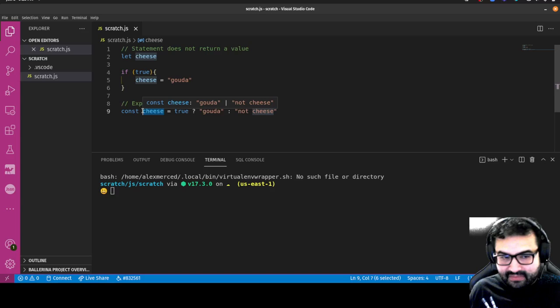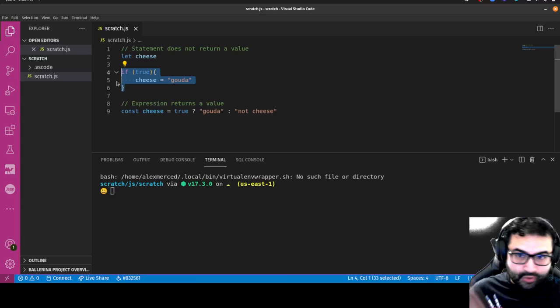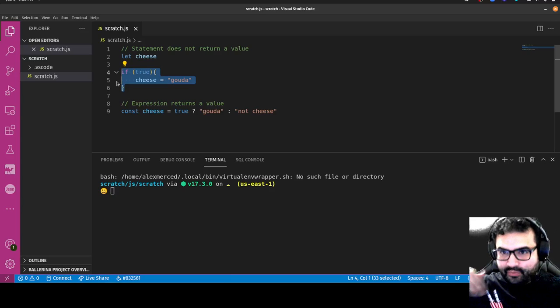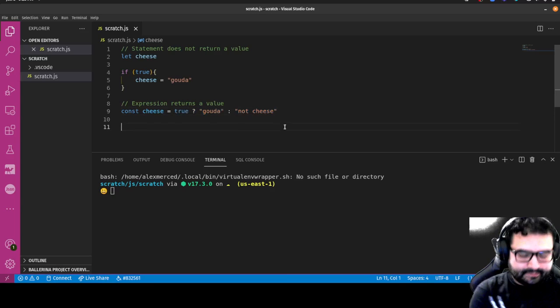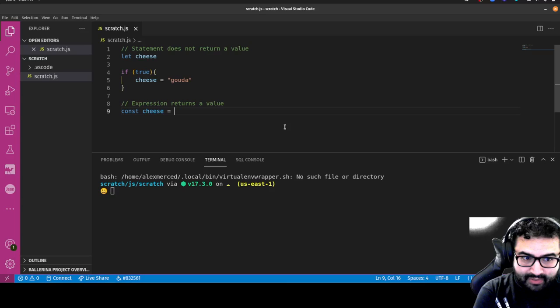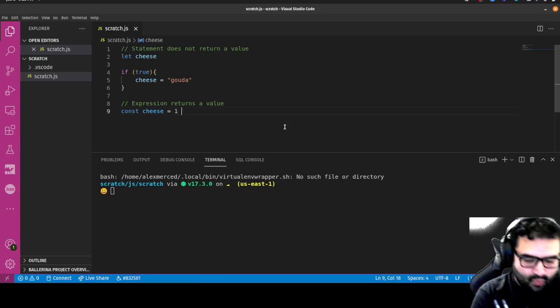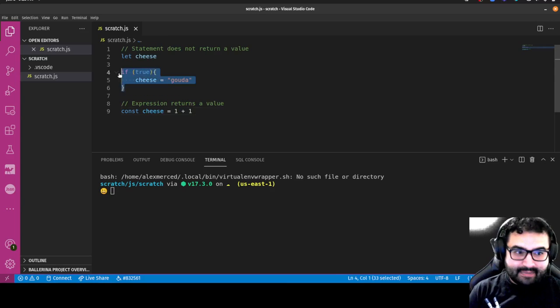It returns a value. So again, this was a statement, so it's code that runs, and I could alter things external to that statement, but it itself does not produce any value, while an expression is a bit of code that will be reduced to a value. For example, an expression can be as simple as 1 plus 1. So 1 is an expression, 1 returns 1. 1 plus 1 is an expression, it's going to return 2. So these are all expressions. They all give back a value that I can then assign to a variable. Statements cannot be assigned to a variable. So that's a big difference.